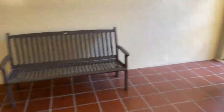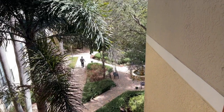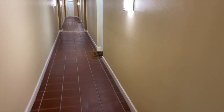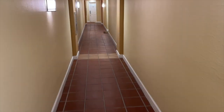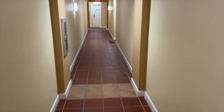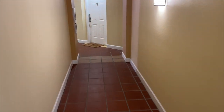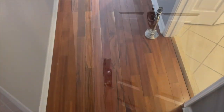I wanted to show you guys what it's like going from the elevator to the unit. The elevator took me to the fourth floor, which is why it's unit 405. You can see a quick shot of the courtyard there. I did have to walk quite a bit to get to the unit from the elevator — that could be a problem if you're carrying in groceries. But a lot of times one of the building amenities is a cart downstairs on the first floor that can help with that. Most condominiums in South Florida do have those. I just wanted to show you the actual access getting to and from the unit.